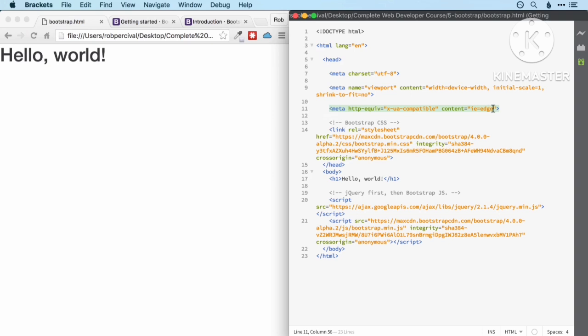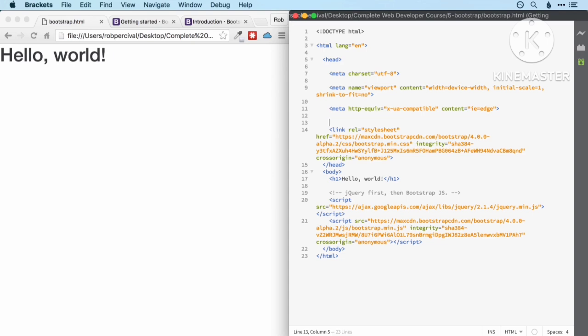Now we're designing our site when Internet Explorer Edge is the latest version. So this line is a kind of safety net that if the next version of Internet Explorer displays things or works in a different way to Edge, then our site will force it to use the Edge compatibility mode so that our site will display how we expect it to. So it's not a critical line there, but that's what it does.